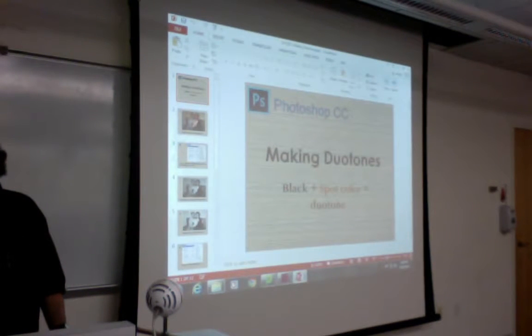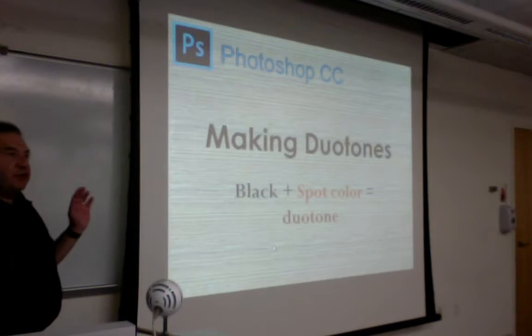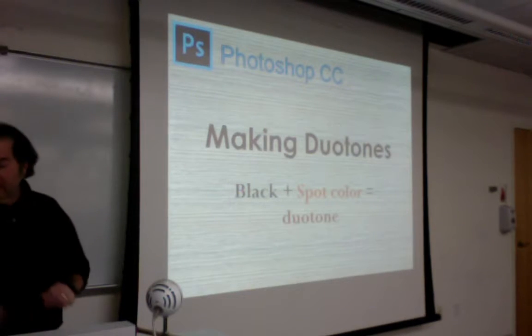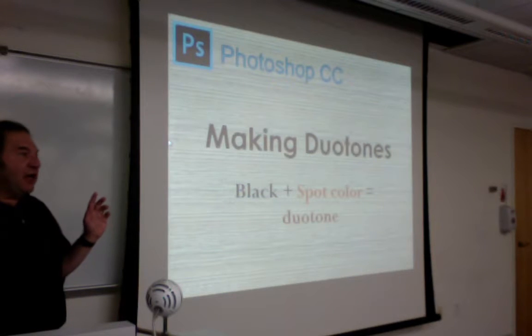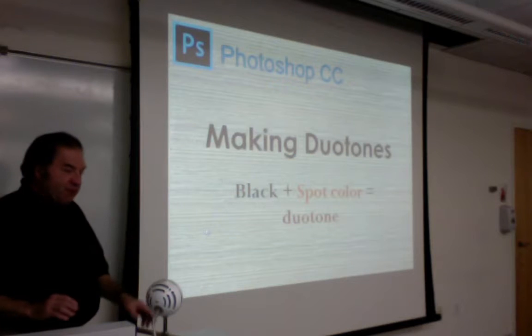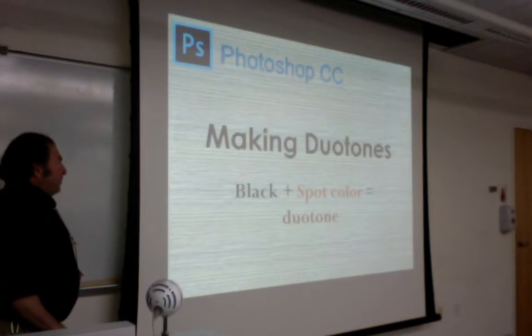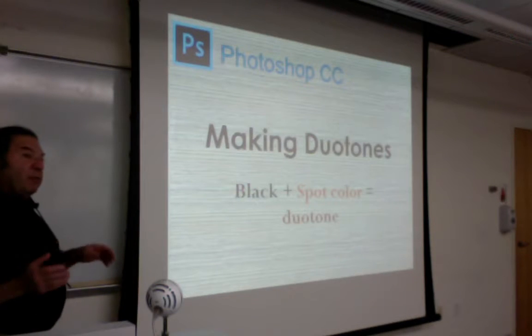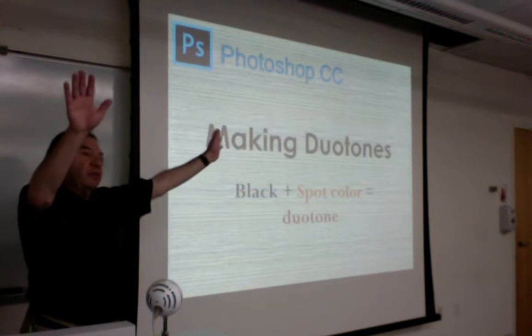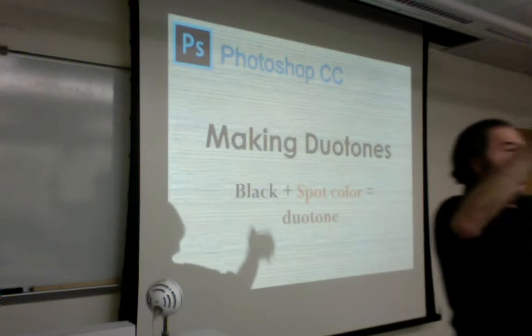All right, here we go. It's not a complicated process, but you do have to pay attention. Okay? So everybody has the handout? All right, here we go. We're just going to take black plus a spot color, and we'll create a duotone. The advantage of this is, first of all, you can get something very artistic, but if you're looking at people, look, most of us have skin that is some shade of brown.